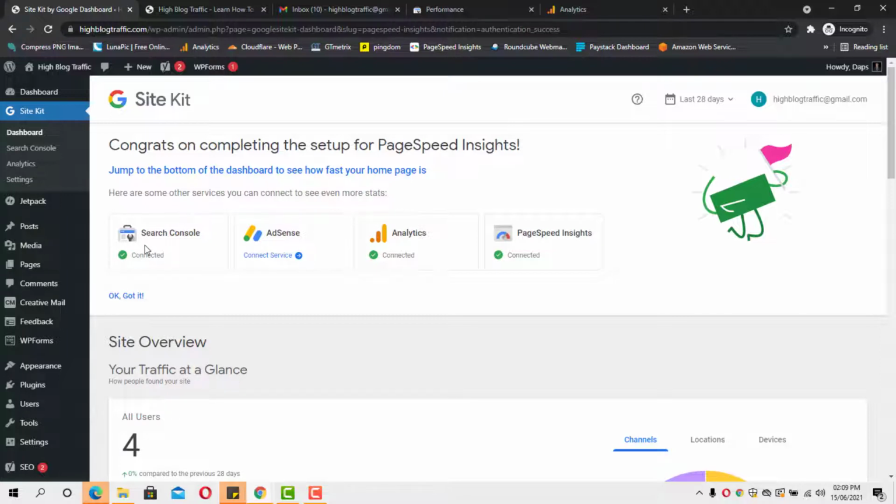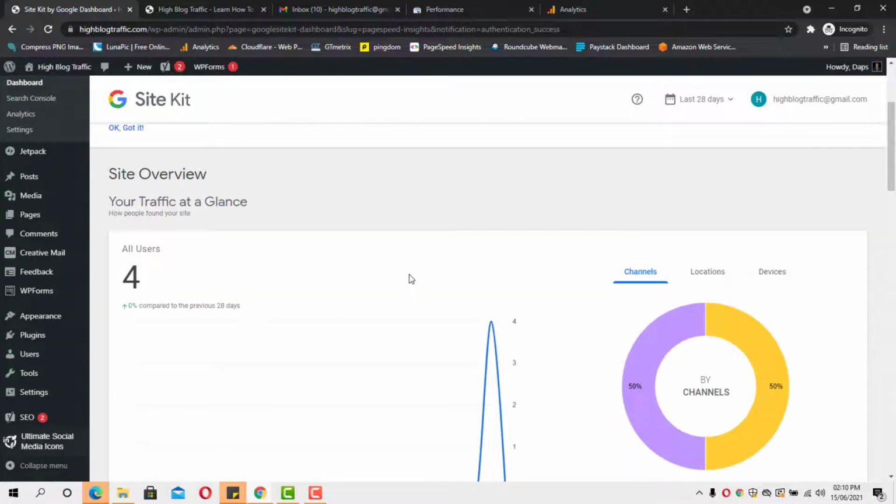been connected. If you are using AdSense on your website, you can also connect your AdSense here so that you can monitor your AdSense, everything right on your dashboard. And one thing I like about this plugin is the fact that it gives you real-time statistics. You can imagine how complex it is for you to keep tabs with your Search Console or your analytics. Sometimes you can't even make sense of what's there, but this just simplified the process.